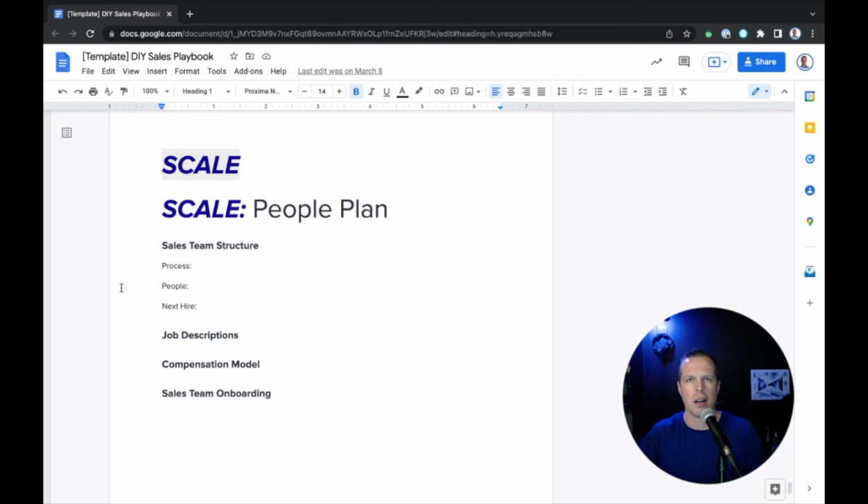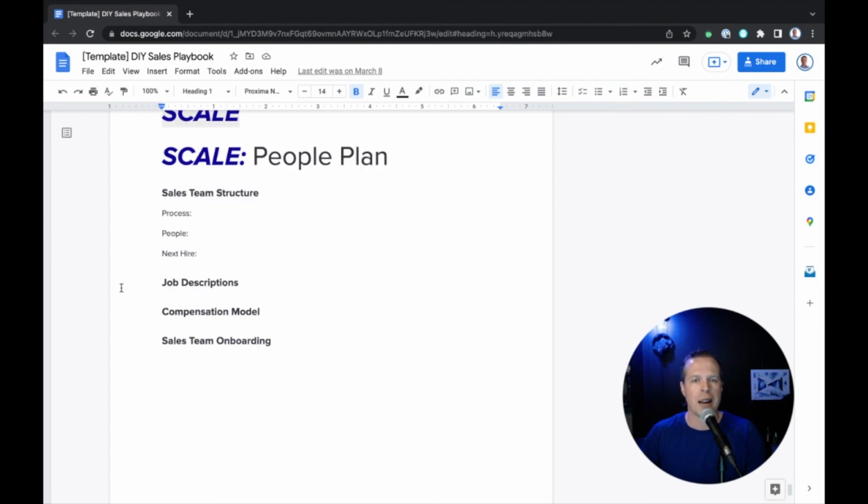Could be a sales researcher, could be an SDR, sales development rep, could be a business development rep, could be an account executive, could be a full cycle sales rep. And then you can add in a couple job descriptions, compensation, and if you do have a 30, 60, 90-day onboarding plan, add that in here.